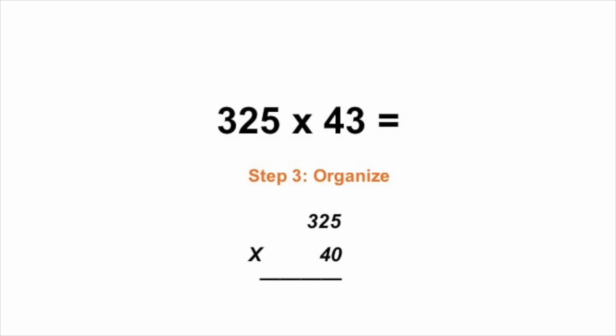So organize. 40, okay? We've multiplied by the 3, so now we're multiplying by 40. But what's the trick we've learned to do with the 0? Delete the 0. Okay? It's the same for step 2 here, or step 3. So now, our multiplication sum for step 3, 4 times 5 equals 20. So 0, carry 2. 4 times 2 equals 8 plus 2 equals 10. So write the 0, carry the 1.